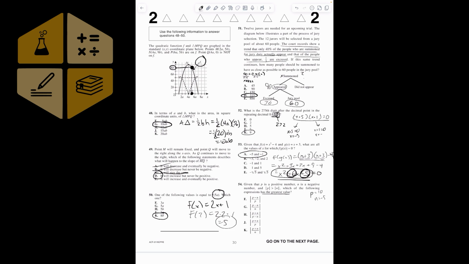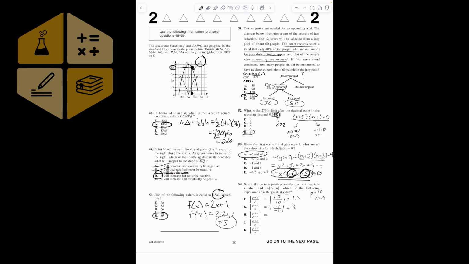Let's go one at a time and figure it out. So this is going to equal the absolute value of p minus n. So 10 minus a -5, so it's 15 over p, 15 over 10, which is just going to equal 1.5. Okay, so that's not too big. Let's see what else we got. So p minus n is again 15, over n, which is -5. So now that's -5 into 15, absolute value. So that's going to be 3. Okay, so that's the biggest so far.